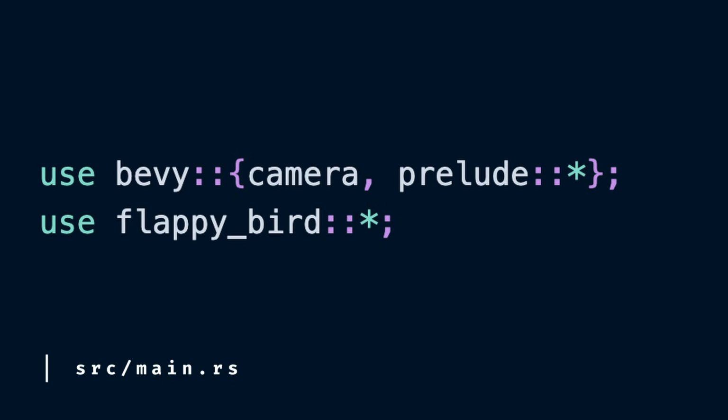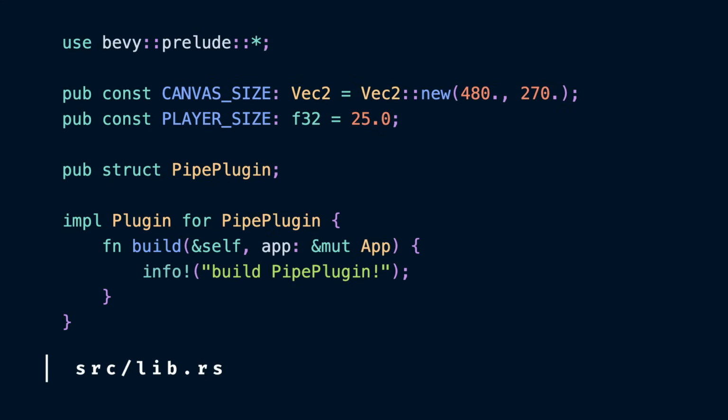Similar to the way we can organize code into modules in Rust, we can use plugins in Bevy to encapsulate systems, resources, and other useful functionality. Plugin is a trait that we can implement, so we'll create a new pipe plugin struct and write the absolute minimum to satisfy the trait. While the pipe plugin is a unit struct here with no fields, it could also hold configuration that we use in our plugin implementation. When we add this plugin to our Bevy application, the build function will get called, which will result in a log to the console, confirming that we've set our plugin up correctly.